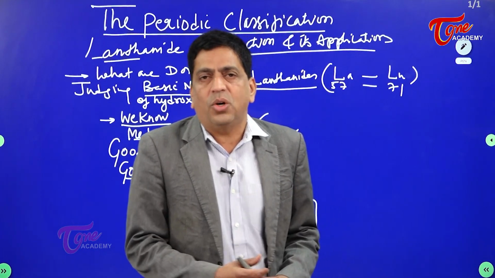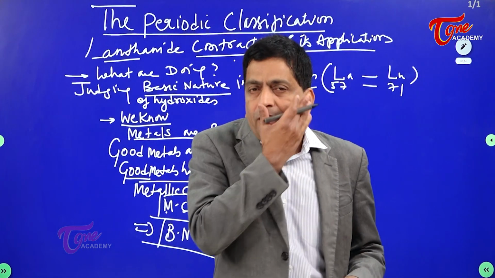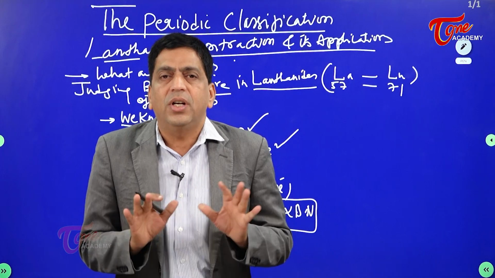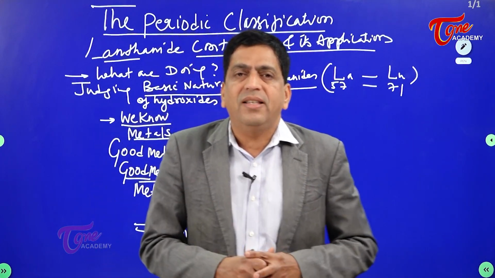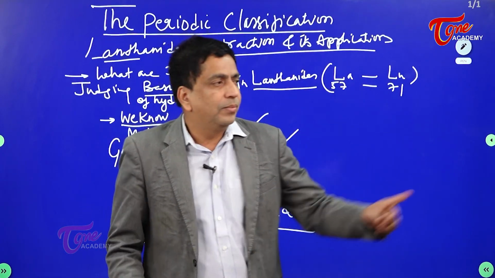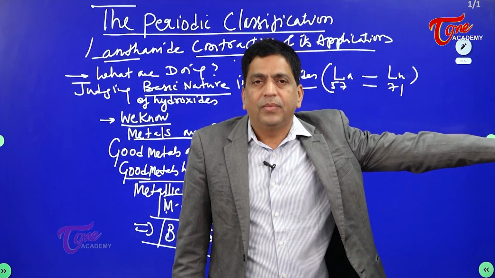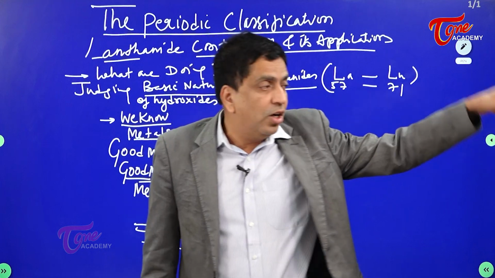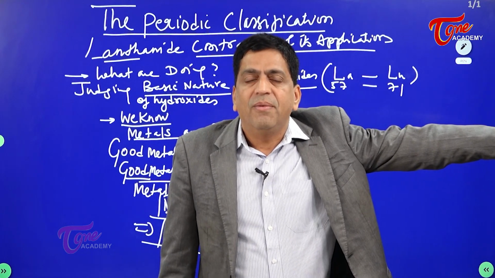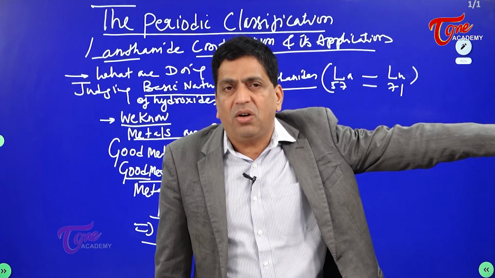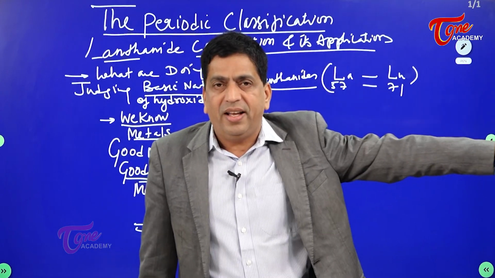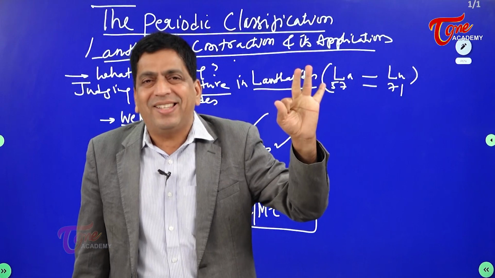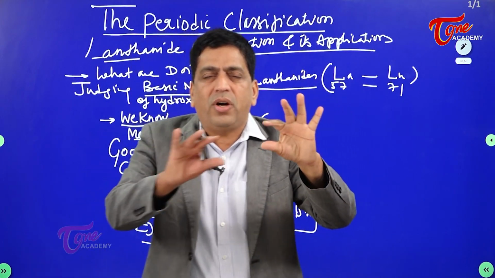Basic nature is also directly proportional to the size. So three questions I can ask. First, where are the big size elements in the periodic table? Left side. Big size metals, where are they in the periodic table? To the left side. Where are good bases in the periodic table? To the left side. So the size, metallic nature, basic nature, are all three what?